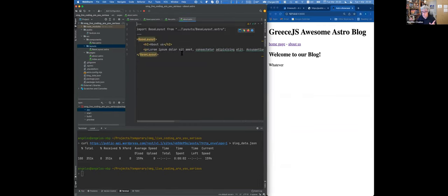Now, before we do anything else, this is the dev server. How does it look when we build it? How does it look when we export it? And this is the second push moment I had where I said, okay, this may be worth investing a little bit more time.